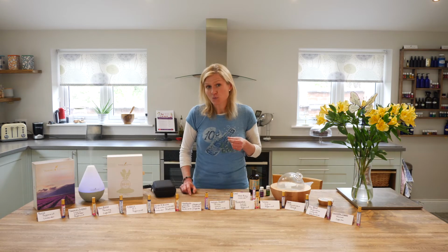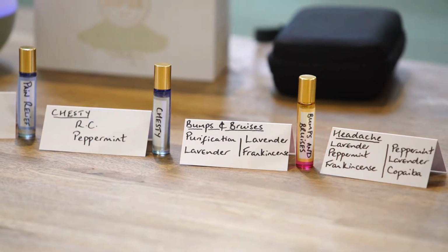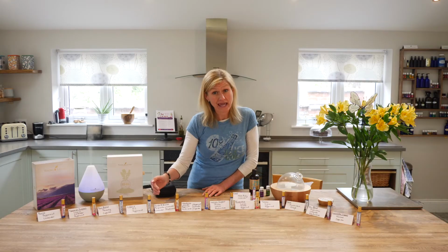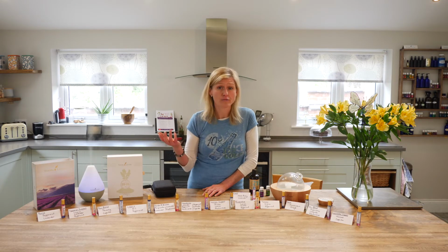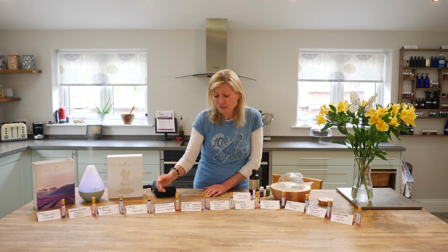The bumps and bruises one, in this particular bottle, I've gone for frankincense and lavender. I've said earlier, going back to your skincare, it is so good for skin. It's got amazing healing properties in it. In terms of your children, you might decide though to use purification and lavender, because bumps and bruises with children very often come where they've fallen over outside playing, and you might want that extra antibacterial property of the tea tree that you find in purification.